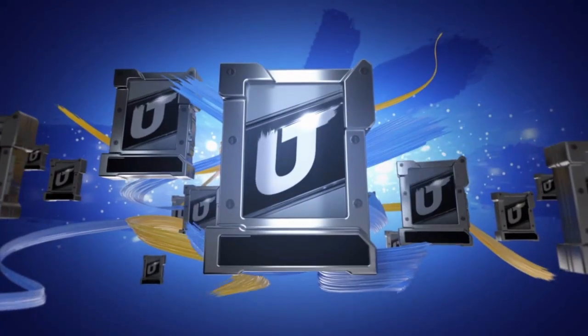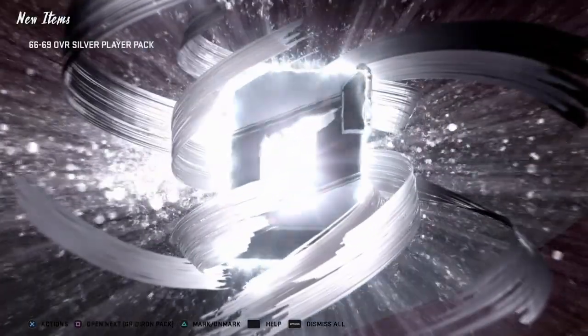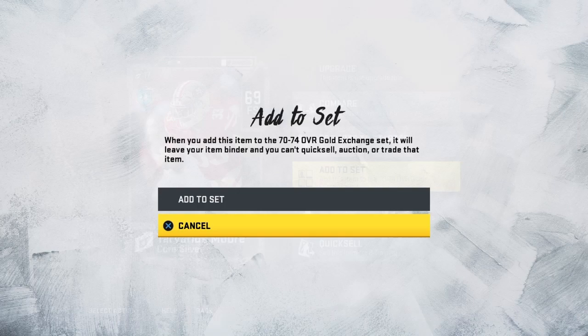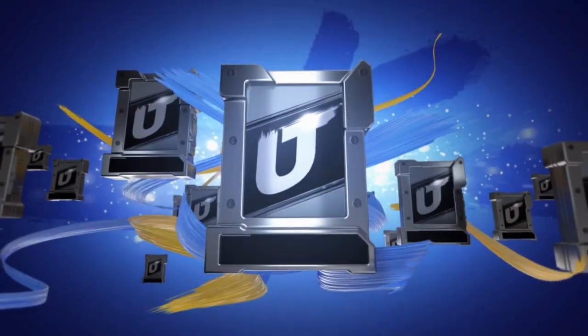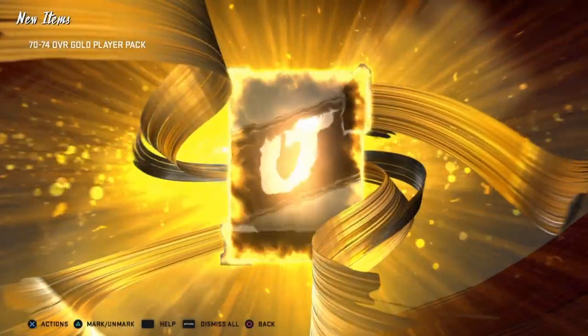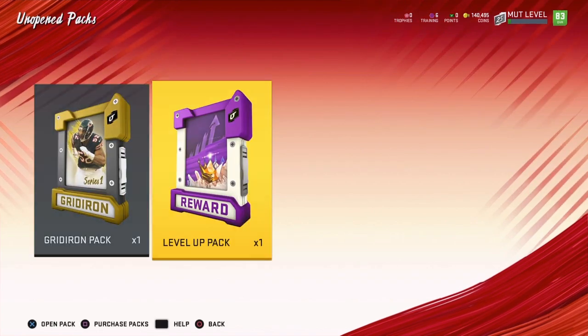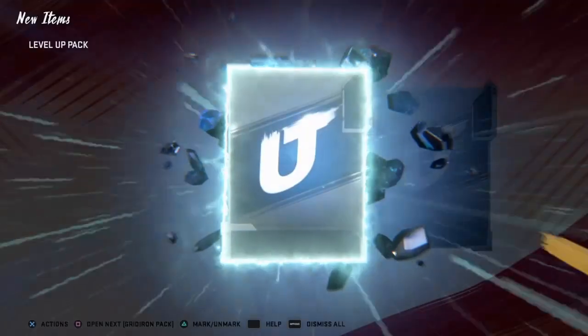So let's go and open up the silver exchange. Hopefully we can get something good. And looks like not. Okay, that's fine. We'll just add him into that set there. Looks like we are able to get 70 to 74. Please be a power up, please. Nope, of course not. Alright, on to the next level up pack. We already know what a level up pack is.